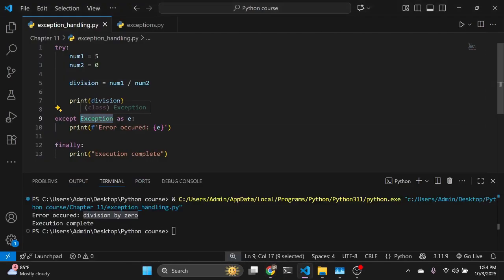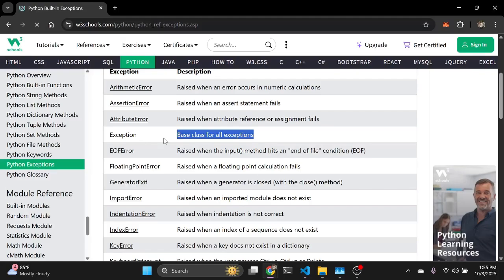This is kind of generic because we wouldn't exactly know what kind of error we are going to get. It's a general way of handling exceptions. We can grab every single exception that comes in, and when we say "as E", we can grab the message that was generated by that exception.